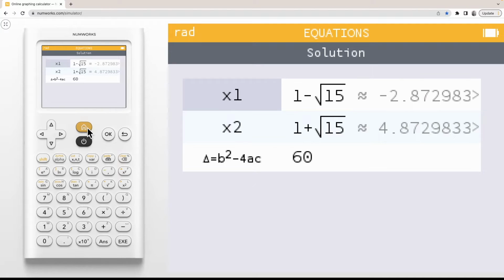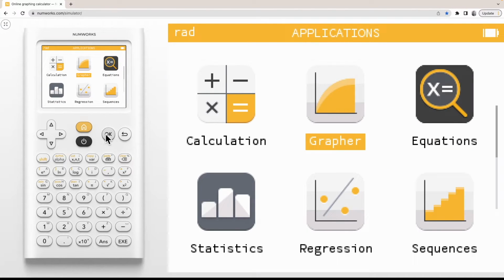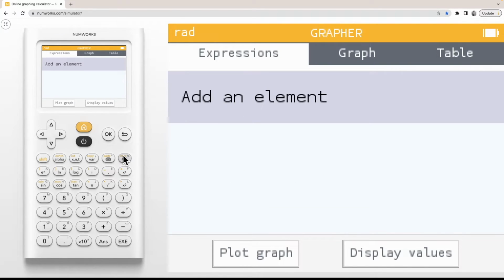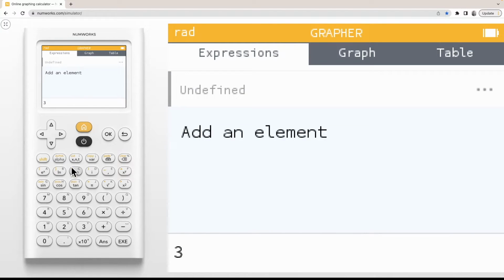Let's hit our home button and go back to the grapher application. Let's clear out everything we have. This time, rather than use a template, I can also start typing right away. We're going to add a line in standard form. Let's do 3x plus 4y equals 12. To do this, I'm going to start typing 3, use my X and T button, plus 4. To get y, I'll use my alpha key followed by 3. To get equals, I'll use shift followed by pi, and we'll set this equal to 12 and hit execute.